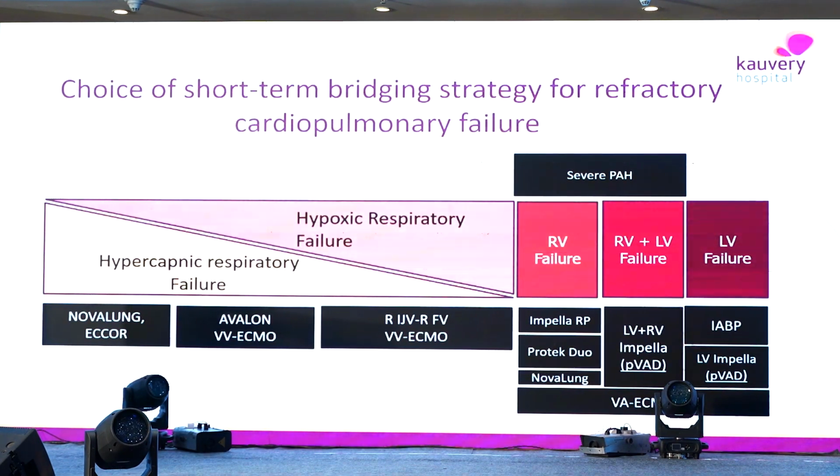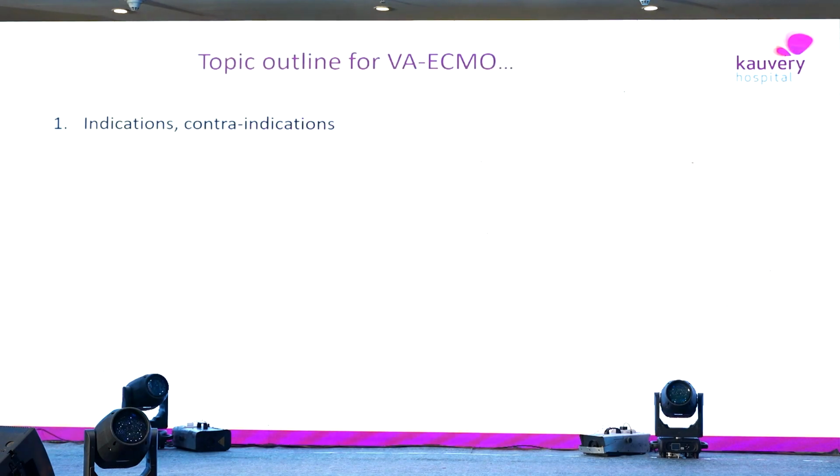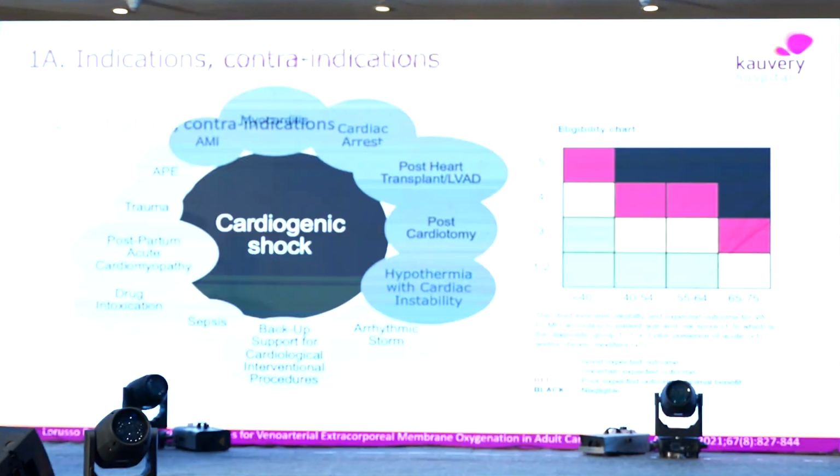But there could be situations where you don't need the oxygenator, so you need an isolated ventricular circuit when you're managing patients with primary cardiac issues. So those are the other supports that I have put in, and we'll be talking about this as we proceed with this next thing. So first, who benefits and who doesn't.